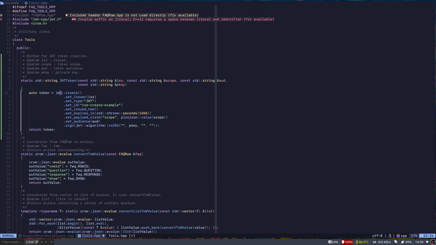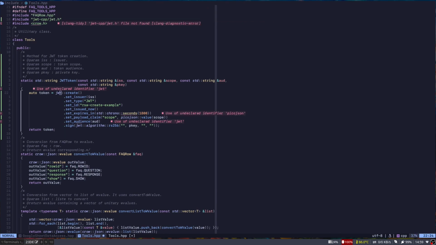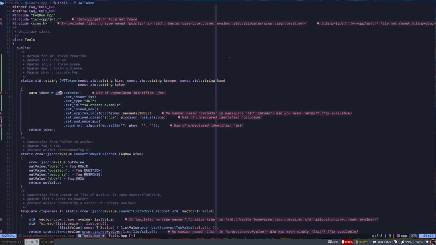So let's take a look at what this function is doing. We have many parameters: an issuer, a scope, an audience, and a private key.